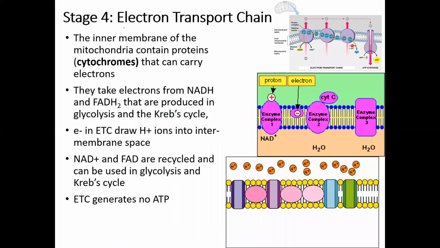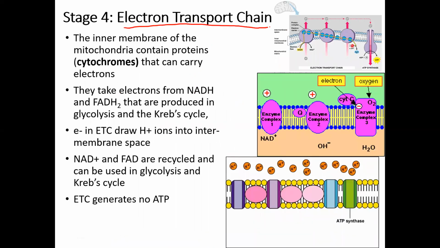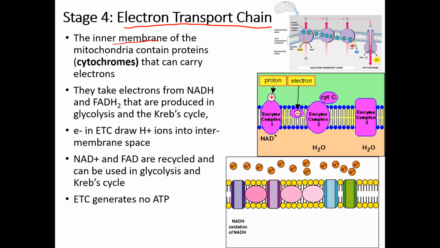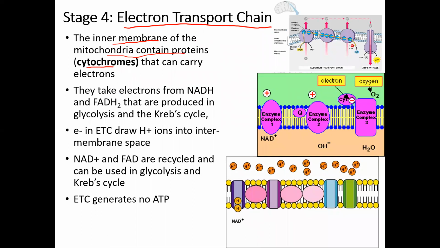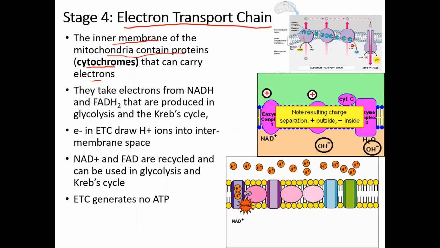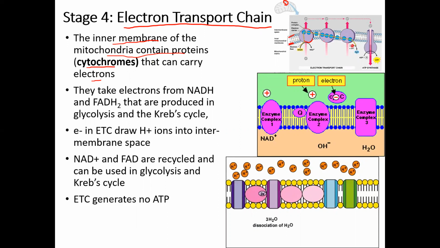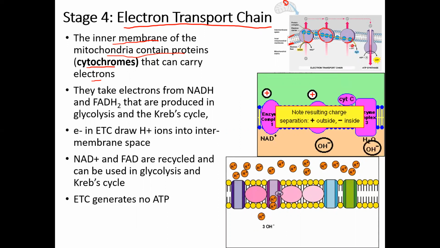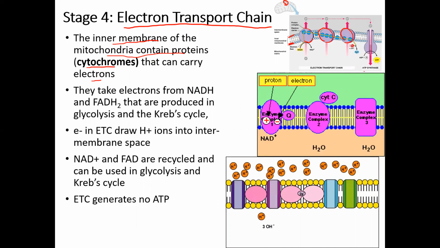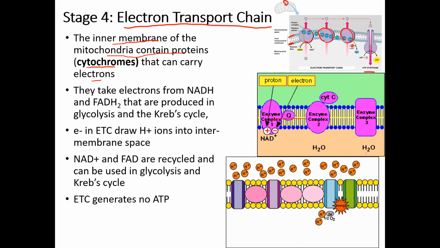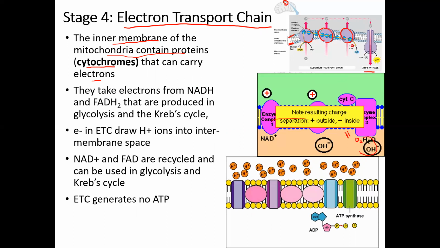Okay, this is where the action really takes place. And you've seen this before in photosynthesis. The inner membrane of the mitochondria contains proteins called cytochromes. These are electron carriers. Inner membrane, let's take a look at it. Inner membrane, there it is, contains electron carriers. You've seen this before in photosynthesis. So this is where these processes are very similar. And look, ATP synthase waiting for it. Electrons are going to move through these cytochromes, and oxygen is going to be the final electron acceptor. When hydrogen and oxygen combine, they make water.